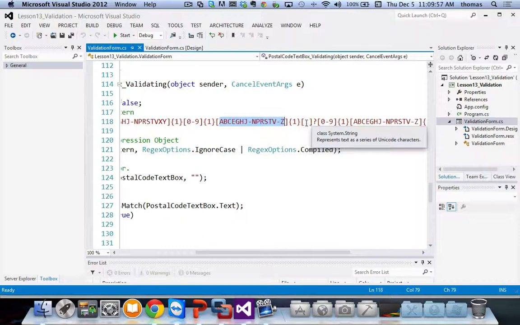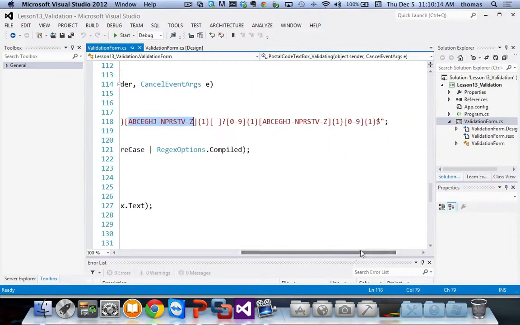Once I put this in here, it says, you know what? Because I put the question mark, it says they can enter it or they don't have to enter it. It doesn't matter. That's what the option is, right? Because sometimes people enter the postal code without any kind of spaces, and that's fine. I'll accept that, right? And then 0 to 9, one character, right? This selection. And if you notice, there's some other changes here because the second half is a little different than the first half, right?